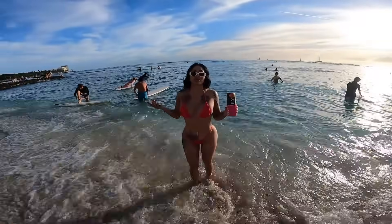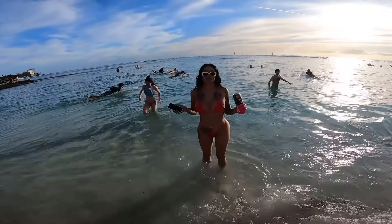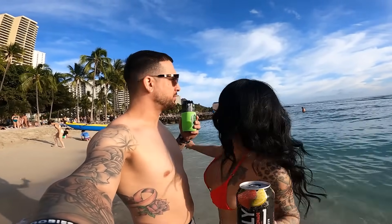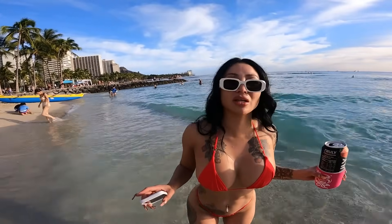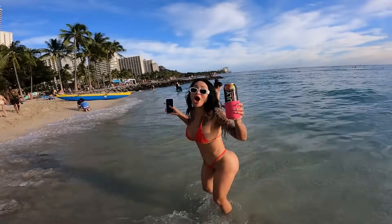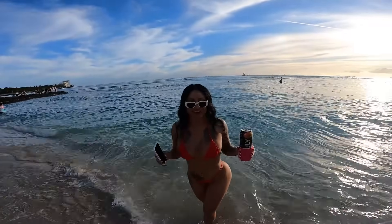We're in the ocean! Once you're in it's good, but there are waves so we can't really float here. We need to go over to the still water. If you get past the wake area where those surfers are, you could get an inner tube and float around. Oh damn, I was watching that wave and it got me - I was like that looks like a big wave and you didn't warn me!